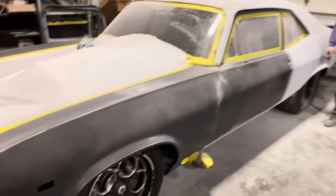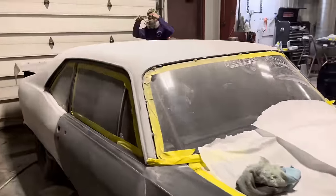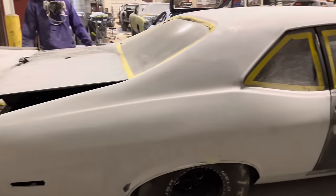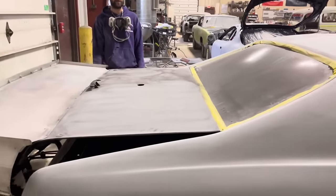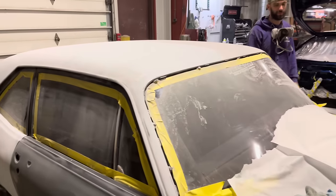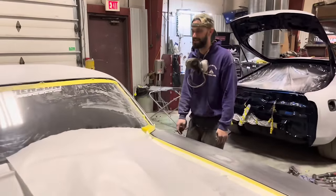But this is gonna turn out really cool though. Yeah. And I do understand, to get a season out of it and make it look cool. Dude, especially with those gloss stripes, he's probably not even going to want to strip it down and paint it. Not for a while, at least. He probably will, but it's kind of a breath of fresh air, not like having to cut things. And that's a good point, yeah.